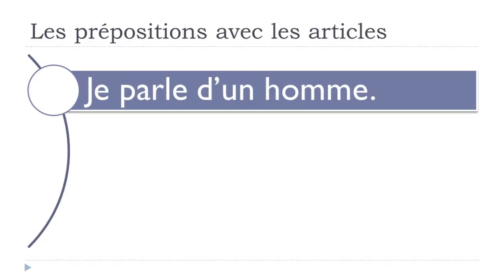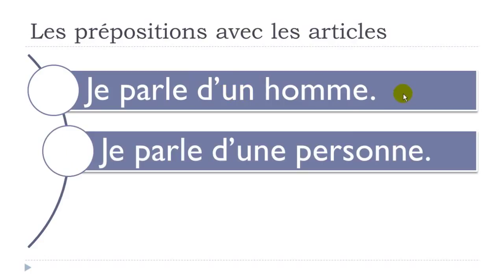So here, je parle d'un homme, alright. So normally we should have here de un homme, but well, as you know, we've been seeing that quite often now, it's not a new thing. Remember that the e here will disappear and then you will put this little apostrophe, d'un homme, okay. Je parle d'un homme, alright, but then the thing is that no major modification will be done because you just keep your de, well, the e needs to disappear, but then still you've got your article.